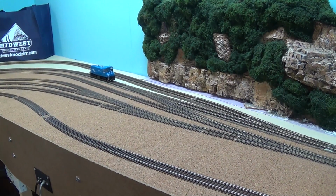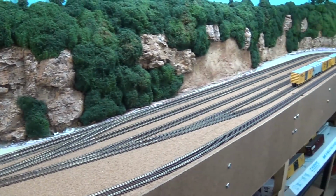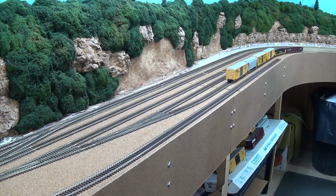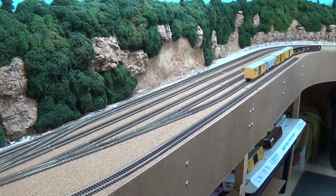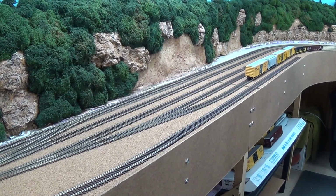Now, what I plan on doing is backing up through this into my yard, and we'll connect to this string of cars and take it out on my branch line, kind of just like it was when I was a kid. This may not be prototypical as far as what cars this thing is pulling, especially when we get to the pull test that I'd like to do.